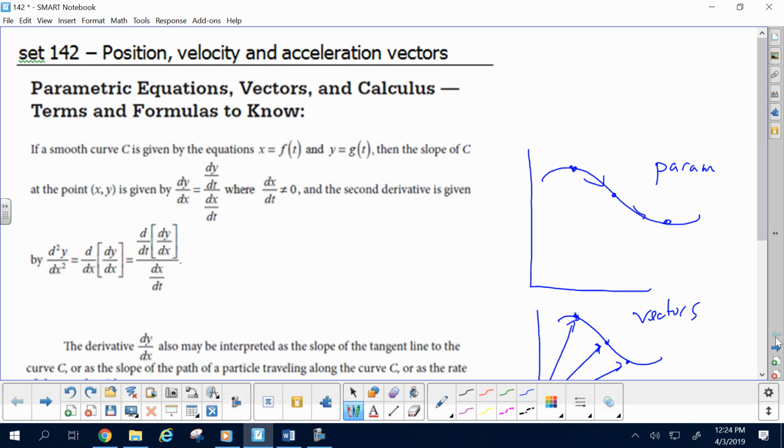A lot of this, the front side, is just reminders of stuff you already know. I don't think it's anything new. I'm just kind of reviewing ahead of time for the AP test. So you're going to get a mixture of linear movement and rectilinear movement. Linear movement is a Calc 1 topic, rectilinear movement or two-dimensional movement is a Calc 2 topic.